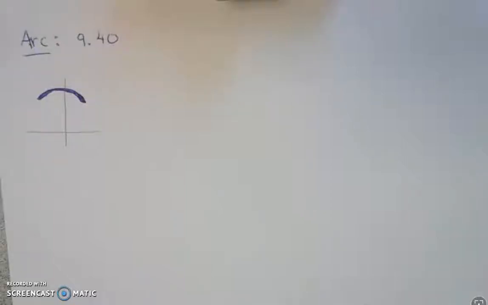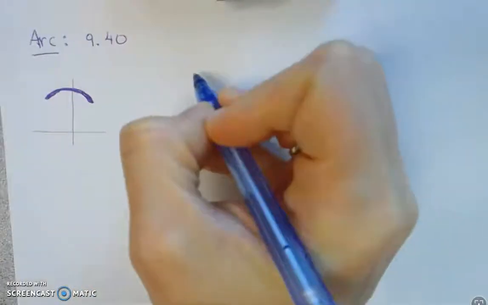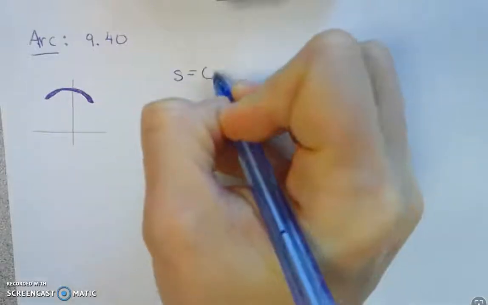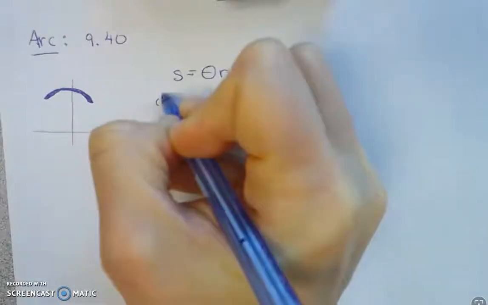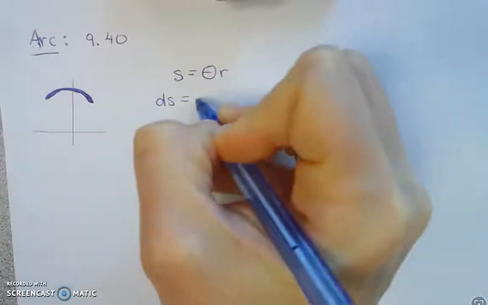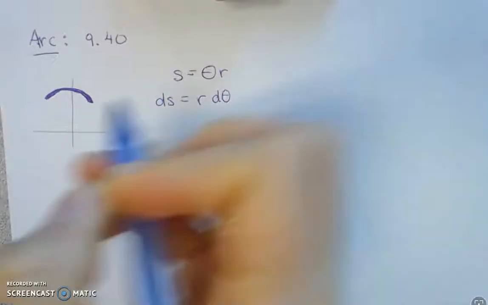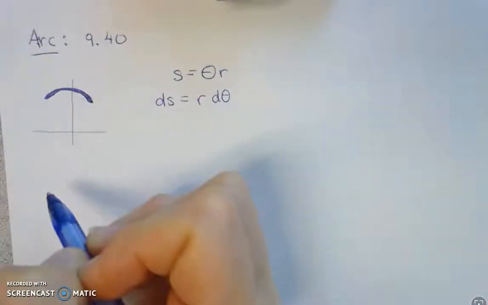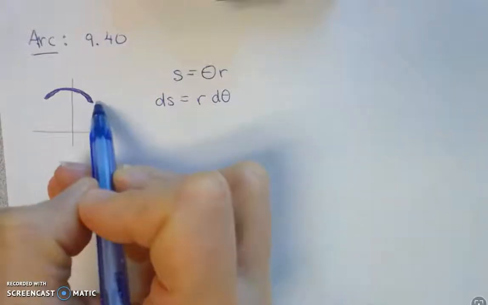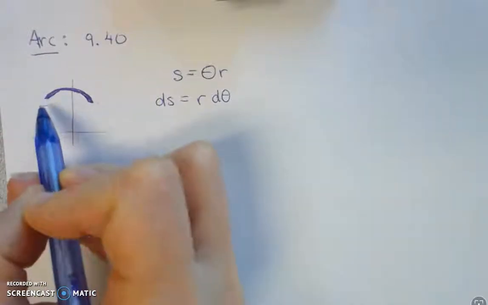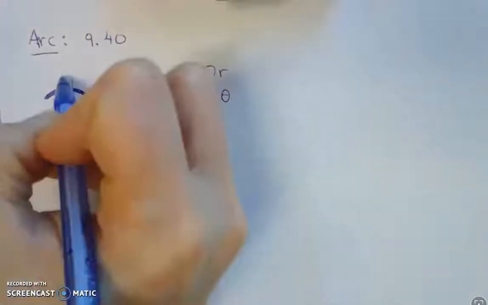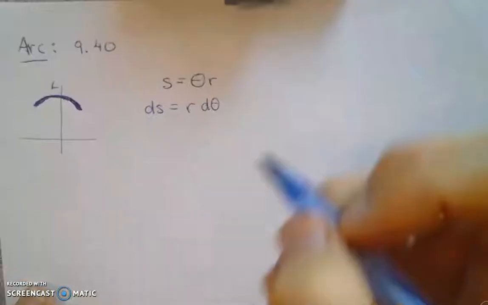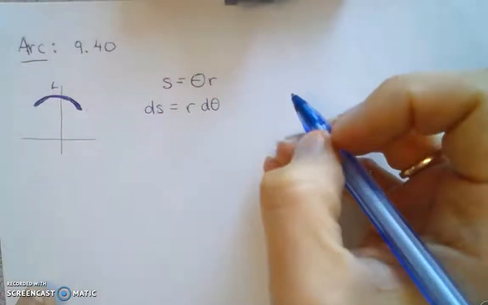Taking a look at the arc in problem number 40, it looks plain as anything that we're going to have to do this in polar form. We're going to be working with ds, still r d theta, since we're still working with a piece of wire. And over here, all the wire is out at a radius of r, and theta varies from 45 degrees to 135 degrees. The difference is that for a change, we're not given r, we're given L. That ought not to be too much of a problem.